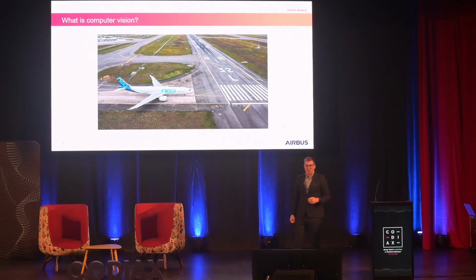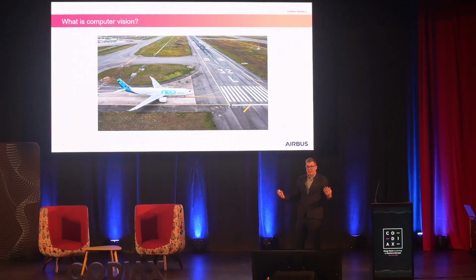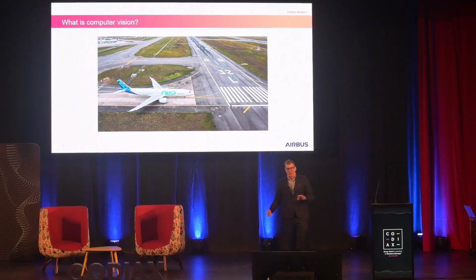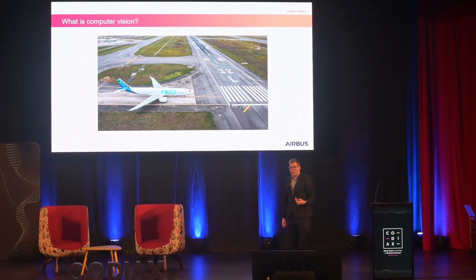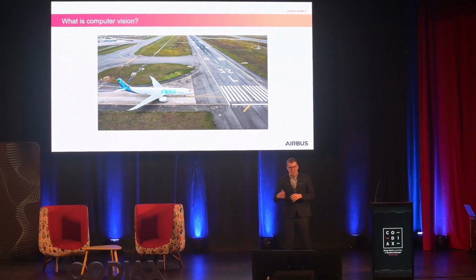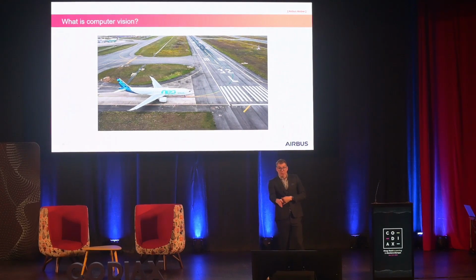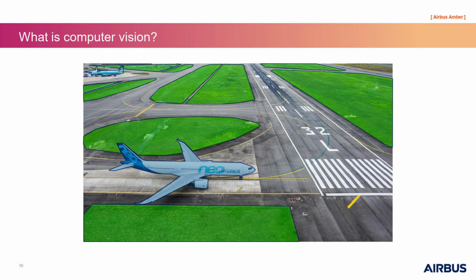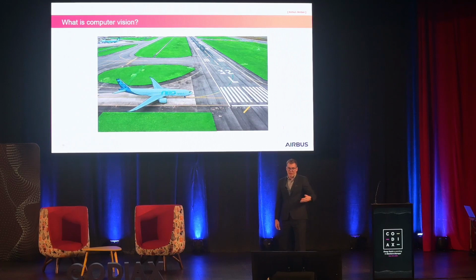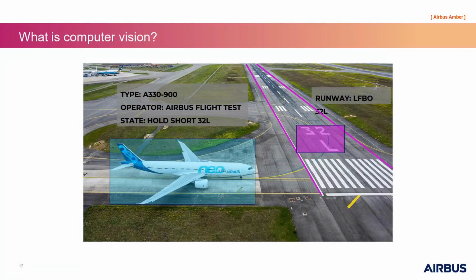When we look at this image as a human, we can see many things very, very quickly without really thinking. We can see an aircraft, it's on a taxiway, we can infer it's about to turn onto a runway, we can see there's some grass, there's runway, the runway has the lettering 3 to L, and from that we can infer that's the name of the runway. So very quickly we can identify these different things. We can also understand the different parts of the image, so we can understand there's an aircraft there, there's some grass there, there's the runway there.